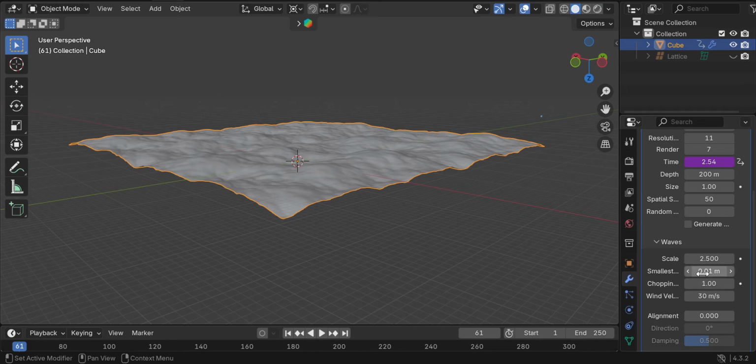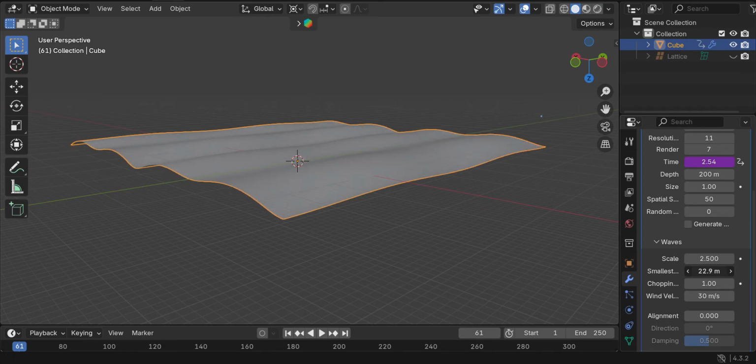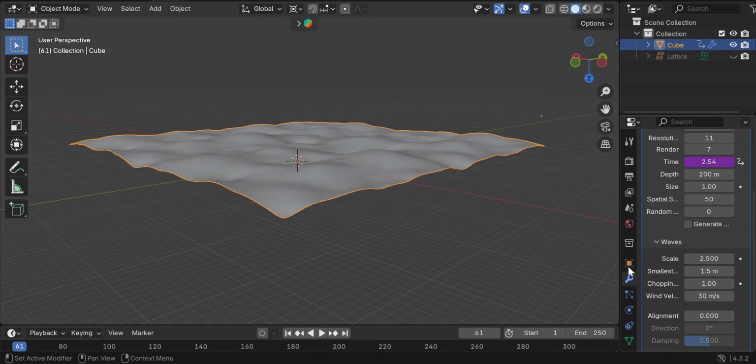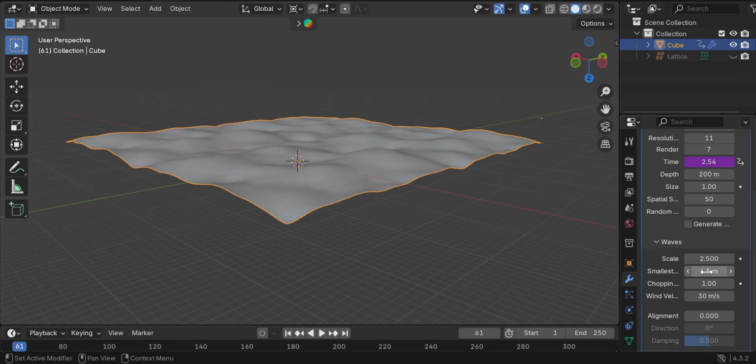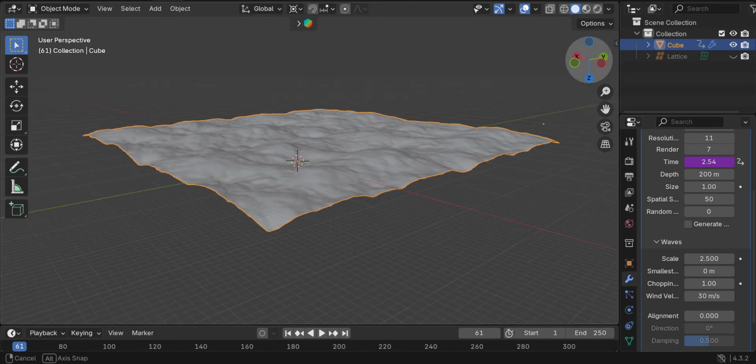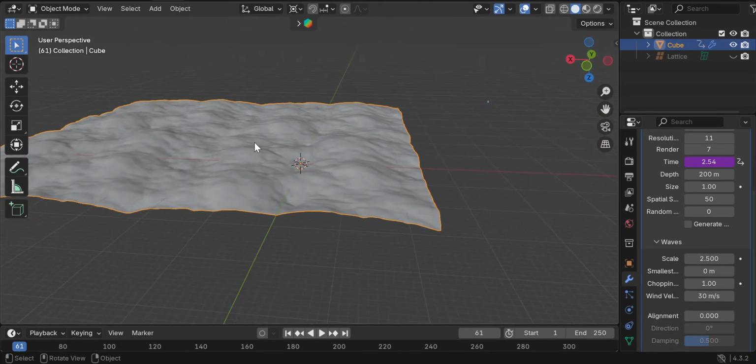Now make sure that the smallest wave is set to 0, because if you increase the smallest wave, it would smoothen out the plane, the ocean, or the cube. So make sure that the value is 0.